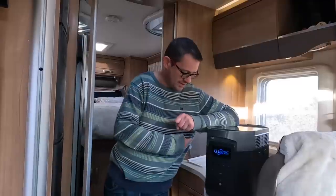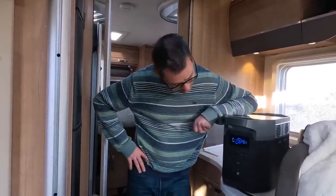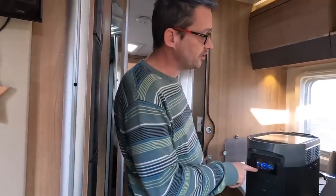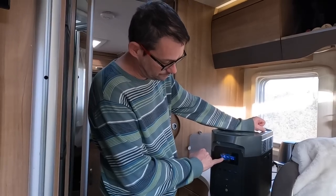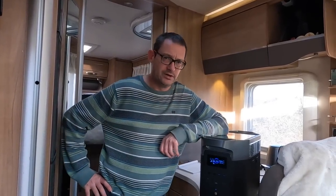This would be good for you, wouldn't it? Excellent, yes. No more gas kettles on the road. Yes, save gas. I wonder how much battery percent that's going to use. Well, looking at this, it would boil that constantly for 1 hour, 59 minutes. So how many times can I boil the kettle? How long does it take to boil a kettle? 2 minutes? Yeah. So let's say 50 times you could do that.